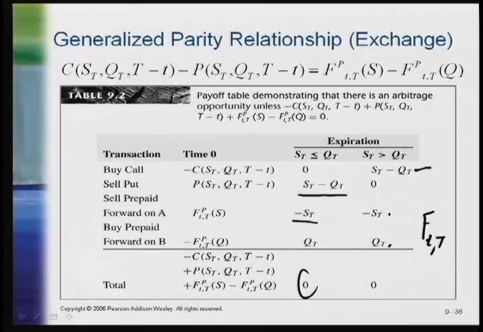We can see on the right the expiration value 0, therefore the value on the left, which is the value at time 0, or time little t, that also has to be 0. This is the argument we saw earlier, that if two portfolios have the same value at time T, they must have the same value earlier. And we looked at time 0, but here it's time little t.